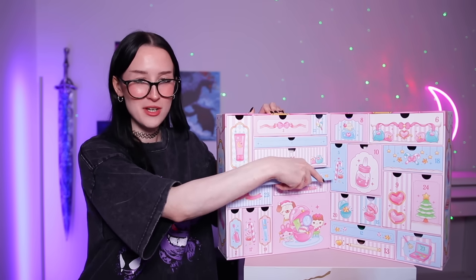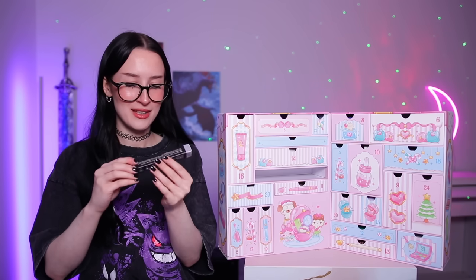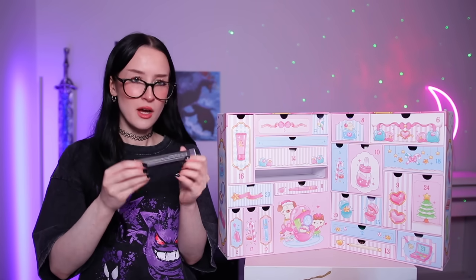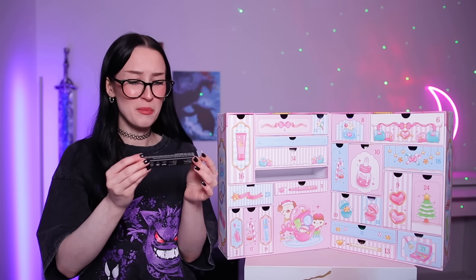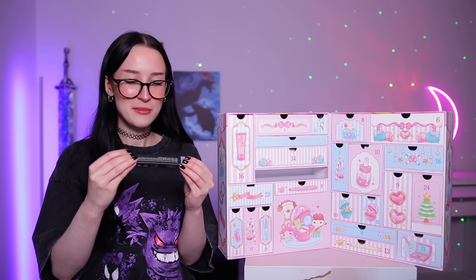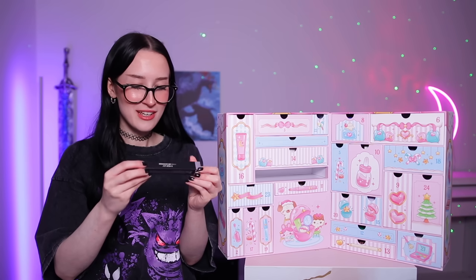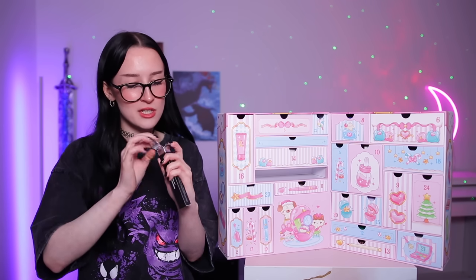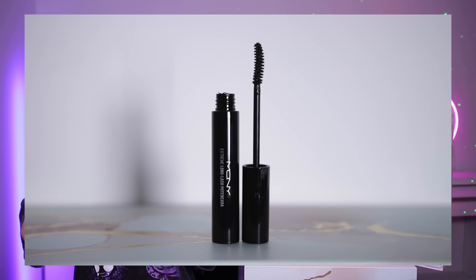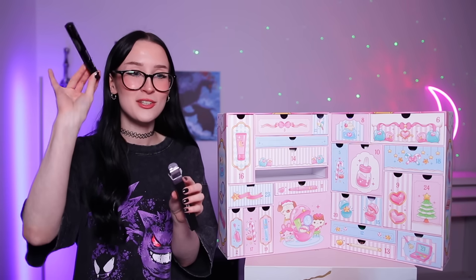Day number four — we have a little something in here. I'm gonna guess some kind of mascara. This is by the brand Manny, or Moni — I don't really know what I'm reading. And this is their Extreme Long Lash Potencara. Is that like mascara in another language? Yeah it looks like it — just a black mascara. Mascaras are pretty rare in beauty advent calendars so this is always good.